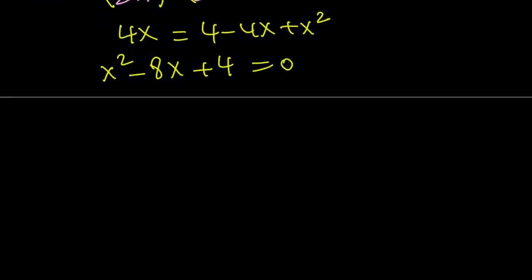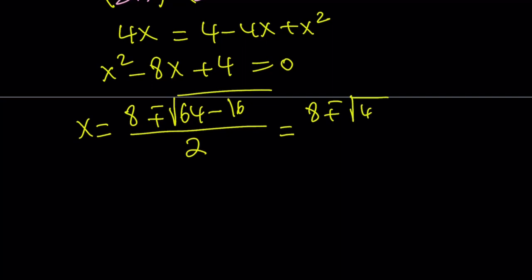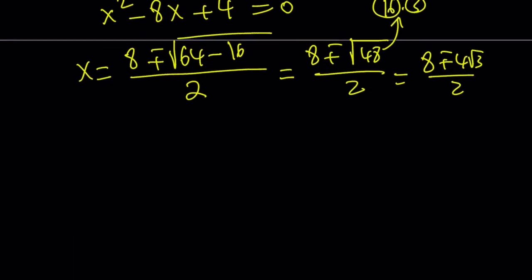This is a quadratic equation. It's not factorable, but we can solve it using the quadratic formula. The quadratic formula is negative b plus minus the square root of b squared minus 4ac over 2a, which is 8 plus minus the square root of 8 squared, which is 64, minus 4 times 4 times 1, which is 16. And that is divided by 2 times 1. 64 minus 16 is 48. So let's go ahead and write it as square root of 48. And since 48 can be written as 16 times 3, when you take the square roots, it's just going to be 4 root 3. And now we can divide everything in the numerator by 2. So x gives us 4 plus minus 2 root 3. So those are the two solutions.